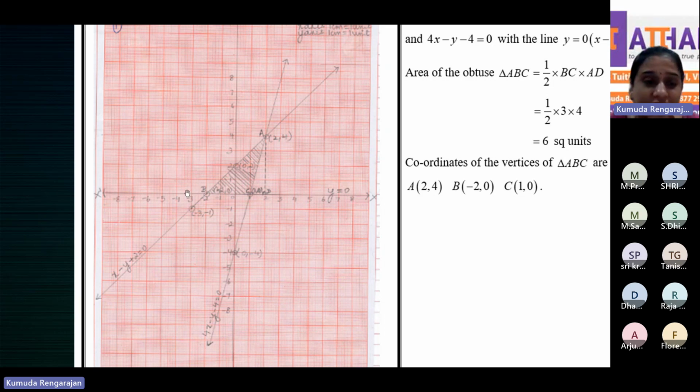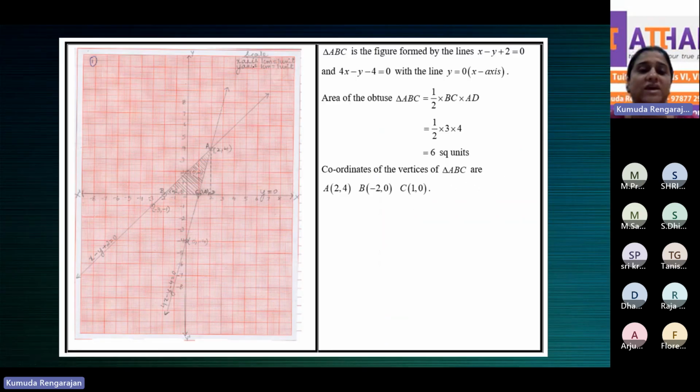So write that on the x-axis. That we did not plot. That's already there. So on the x-axis, you should write y is equal to 0. All this is very important. It's compulsory. You must write all this. Then, of course, the scale. You must write the scale. What is the scale we have chosen? X-axis, 1 centimeter is 1 unit. Y-axis also 1 centimeter is 1 unit. So you must write the scale.